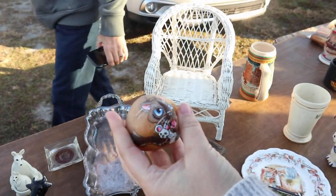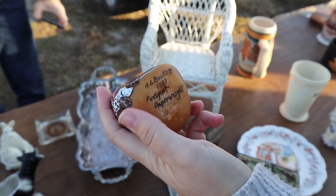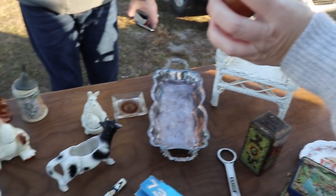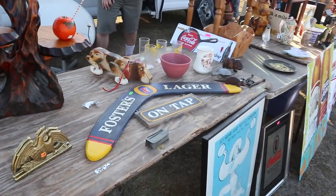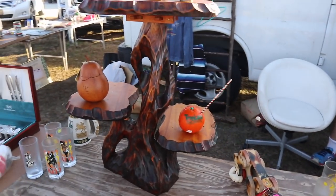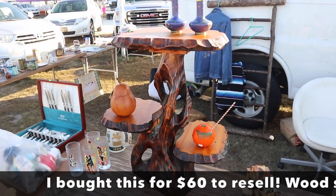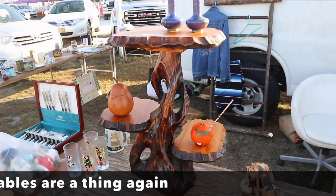Oh, that's cute. Everybody loves a cat. It's a rock, but they said they use it as a paperweight — it's painted like a cat. Oh, it's sand — that's an upstate thing. Here's one of these tables made out of various branches and ledges, and they usually come apart.